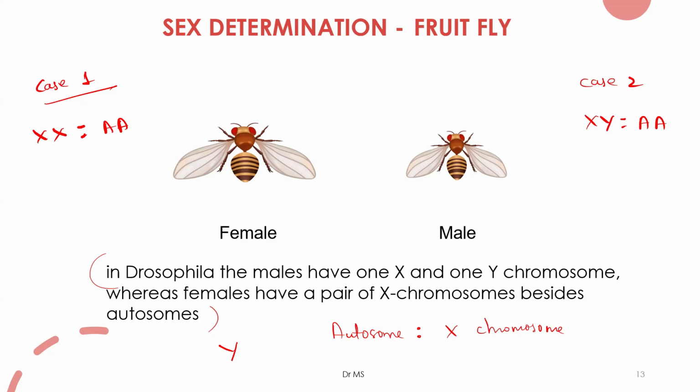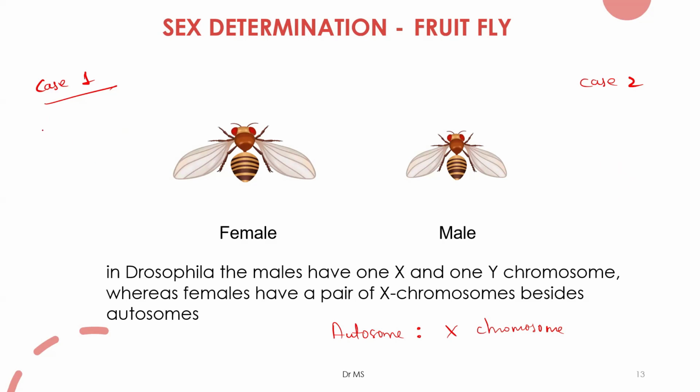Yes, sir. So now tell me, what's the ratio between X and A in XX and AA? How many X are present here? Two. How many A's are present here? Two. So its ratio is 1:1, which is one. But here, how many X are present? One. And how many autosomes? Two. This ratio, 1 by 2, is nothing but 0.5. So it's 1 and 0.5. That variation will tell whether it's male or female. Understood?